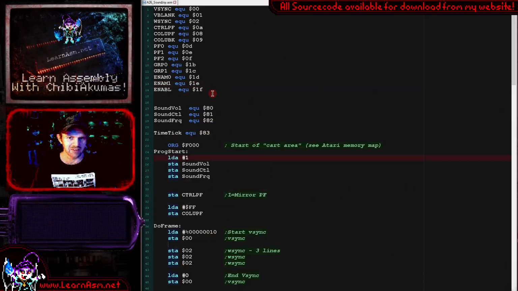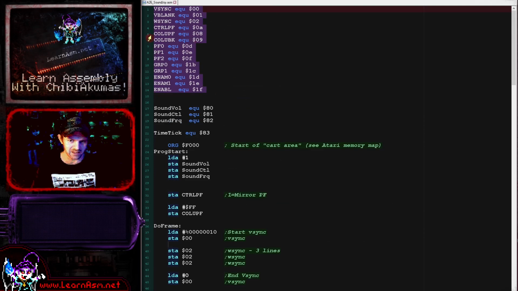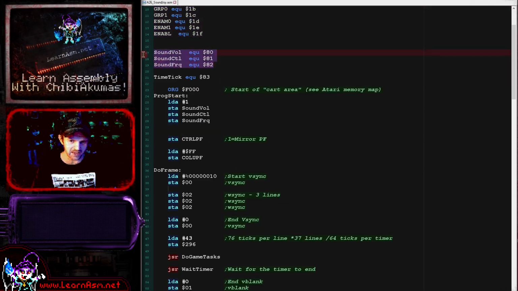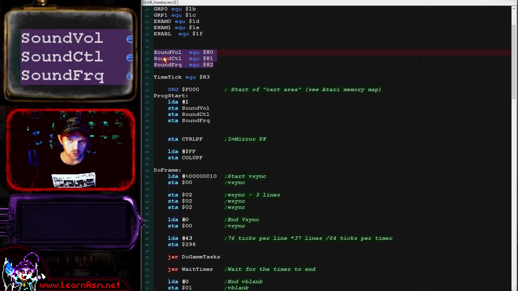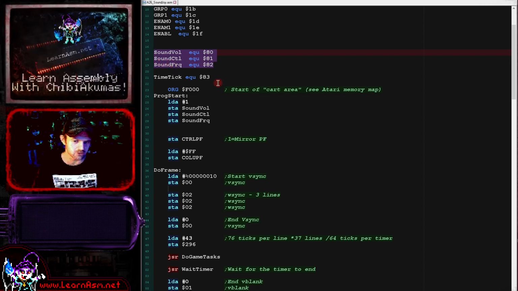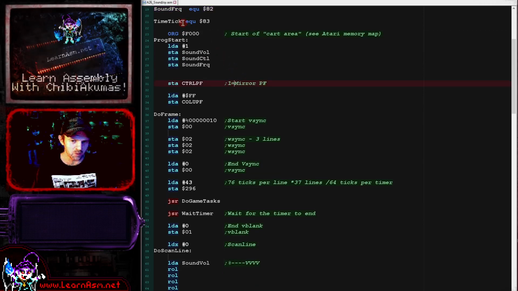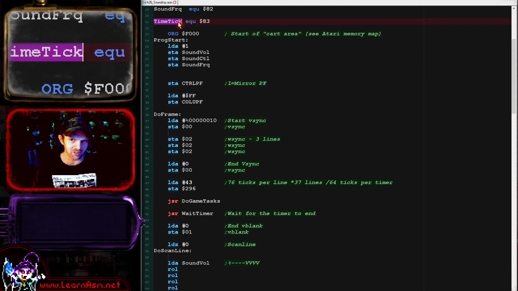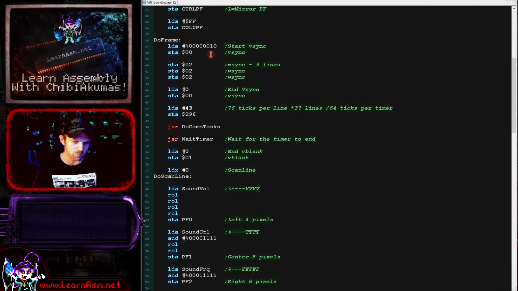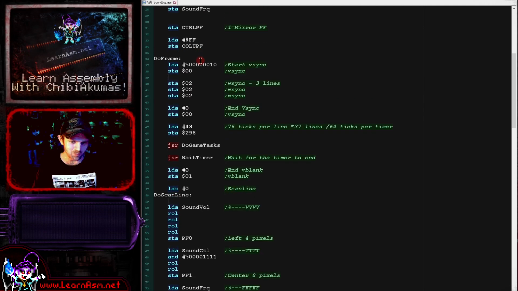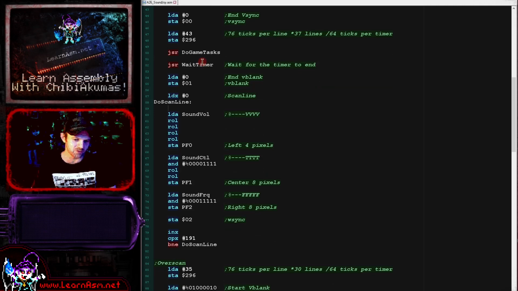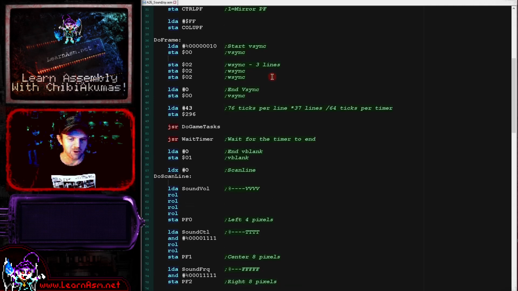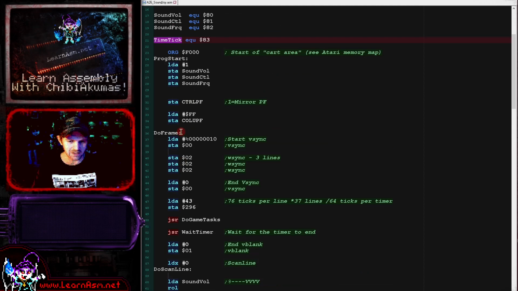Okay, so here's our example. We've defined some entries within the zero page here, within the hardware, and then what we've got here is some memory that we're using to store the values that we're going to send to the sound hardware. We've also got a timer here, just so that this didn't go completely crazy. I'm basically slowing down the processing of the values so that we've got some delay when we press things. Here is our main loop, basically.